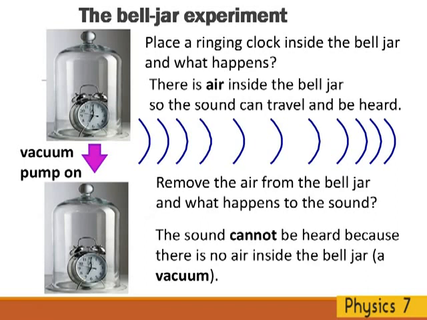For example, you can hear sound in water. You can hear sound as it moves through solids, just in the same way you can hear sound as it moves through air. So it's very important that there is a medium, and this experiment in many ways proved this to be the case. In other words, remove the air from the bell jar and you will not be able to hear the bell ringing inside of the bell jar.